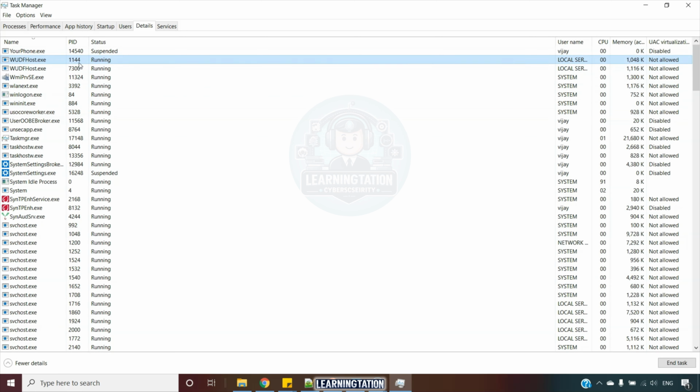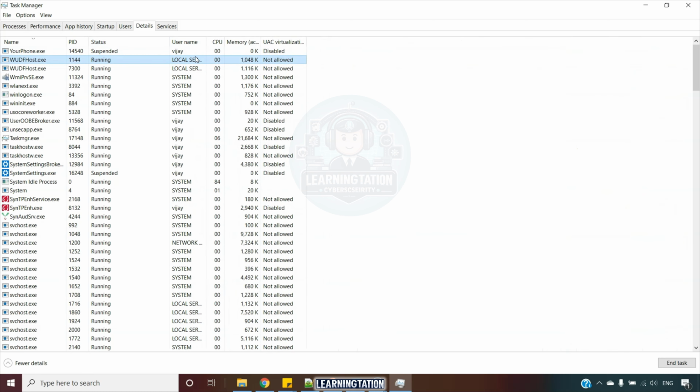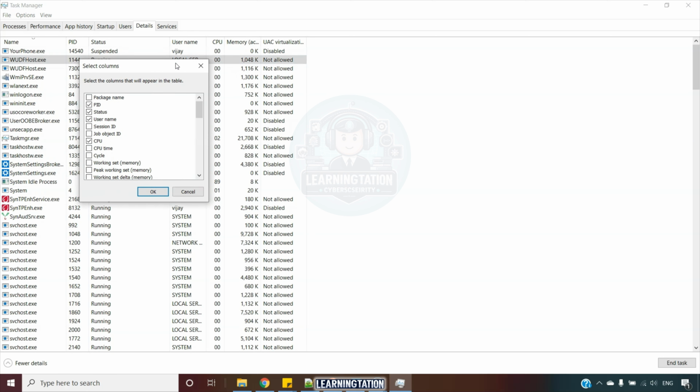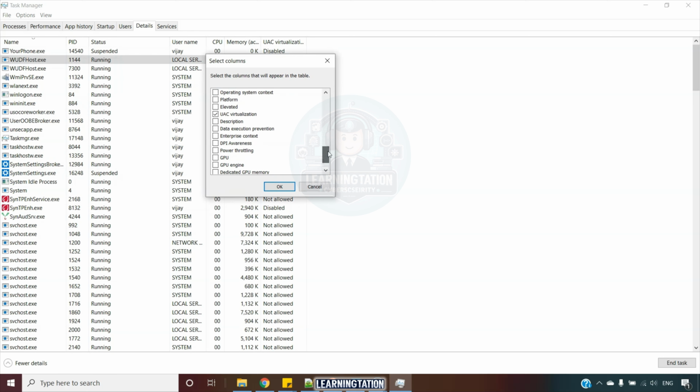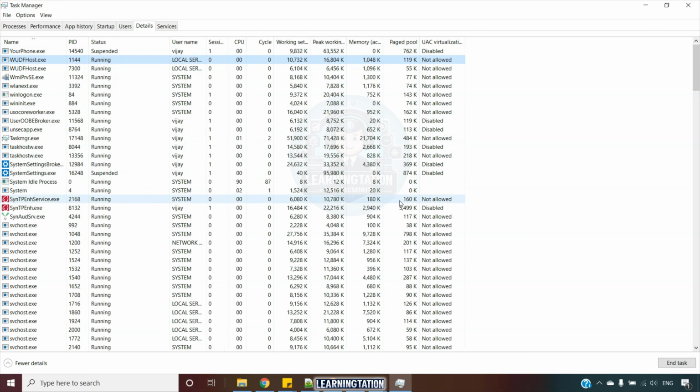Before we get into PowerShell, I want to show you something very interesting. By default, in this view, you can see only these many details, right? But there is something interesting. If you right click on this and click on Select columns, you can see there is much more to display than what is available in the default view. So you just have to check and then click OK, and these details will also start appearing in this view. For now, just keep a note of this.